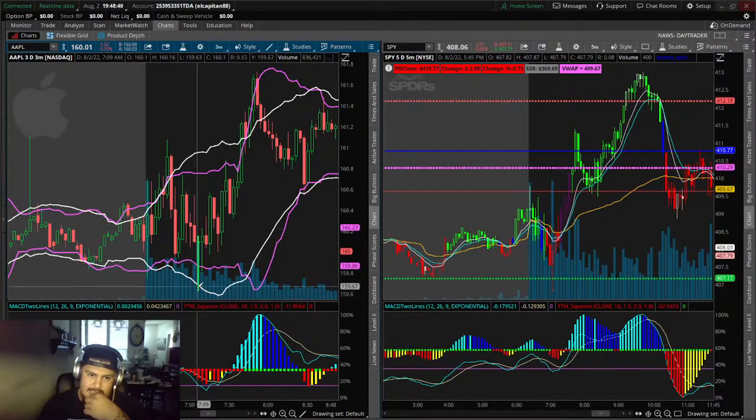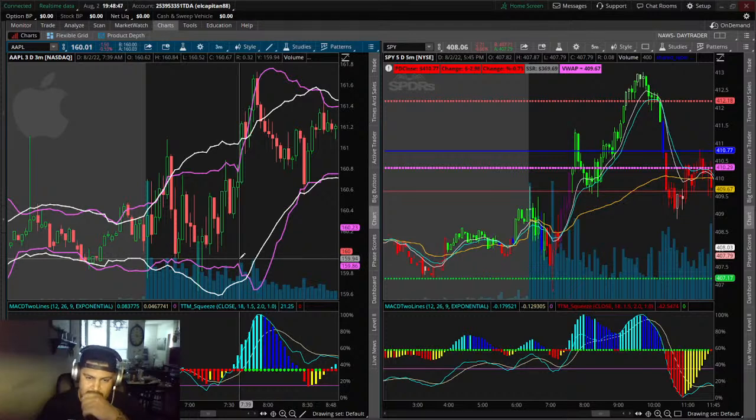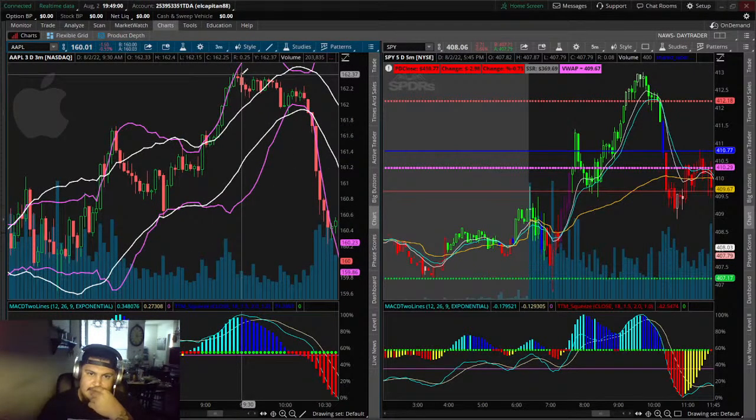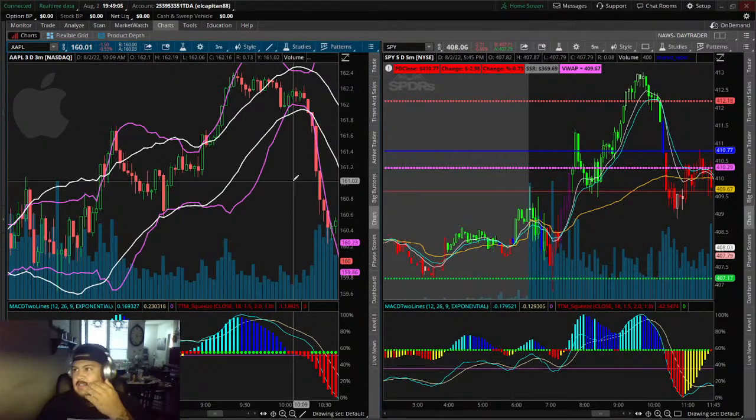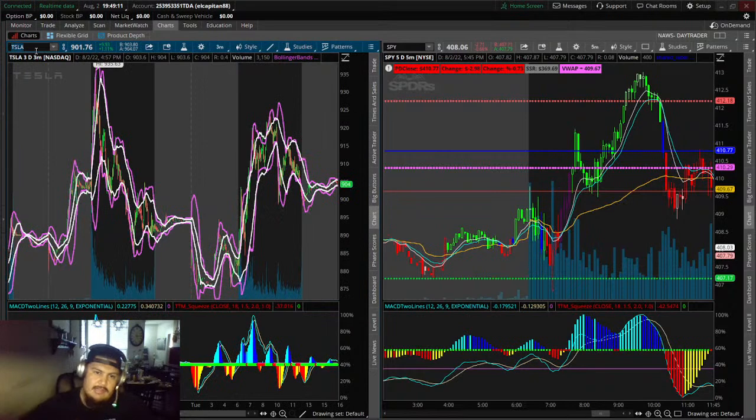On this one, we did get this little spike down. Up to you if you want to put your stop all the way down here or just under the structure around this 156, I would say, 160. And then if you're taking the trade right here on the cross, it's going to be about 160.37, and then you get the nice move up here to 162.37. So about $2 on Apple is a pretty nice move. And there are times like, let's actually look at Tesla. Tesla was actually pretty nice today, right?